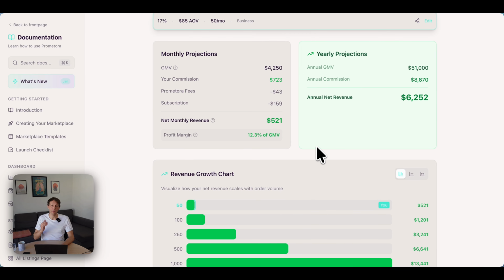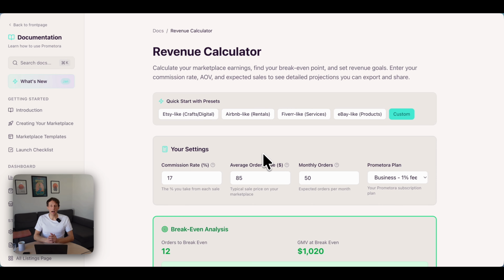So I really hope that this helps you basically doing the math behind your marketplace. And this is super important because it changes how you make decisions. Because let's say your marketplace needs 500 orders per month to survive, then you definitely need speed and momentum and not endless customization. So here's what I would choose depending on what type of founder you are. So if you want to launch fast, get real transactions, and basically avoid wasting months, then you should choose a guided marketplace platform. If you're still testing ideas, building prototypes, and collecting some leads, then a no-code platform could be perfect for you. And remember just not to confuse a prototype with a real marketplace business.